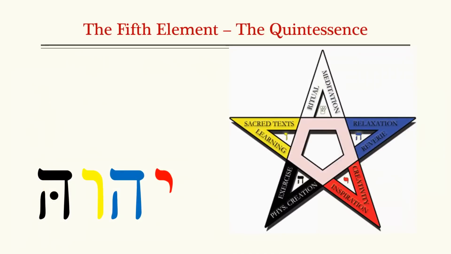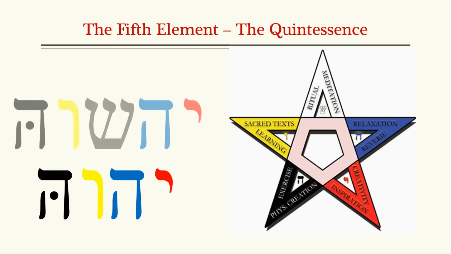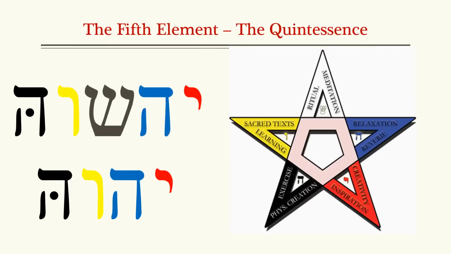And then lastly, we have the fifth element, the quintessence, right? This is the spirit, which is symbolized in this diagram by the white top of the pentagram. You could see this pentagram as representing a man, a woman, a person, with their arms and legs spread out, standing in the sign of the Lone Star, the Lone Star State of Texas. Standing in the sign of the Lone Star is a pentagram, a shining beacon of light, composed of the 4 letters Yod-Heh-Vav-Heh that are now crowned by the Spirit.